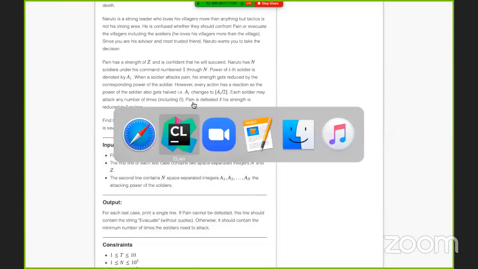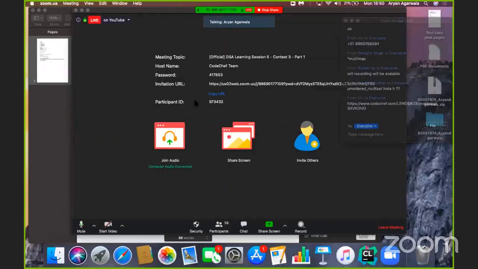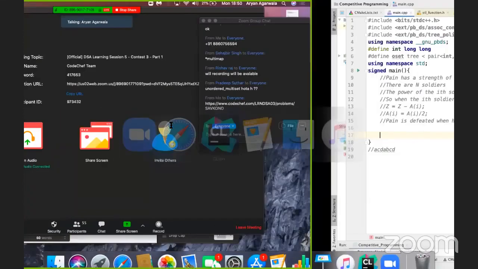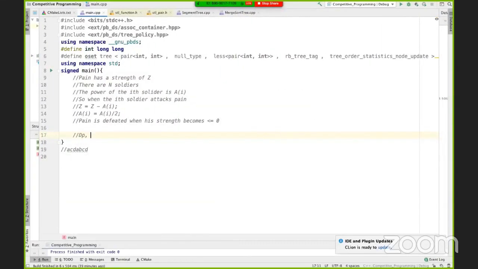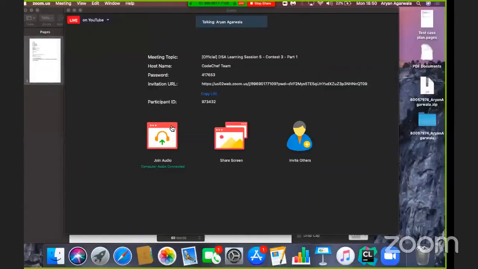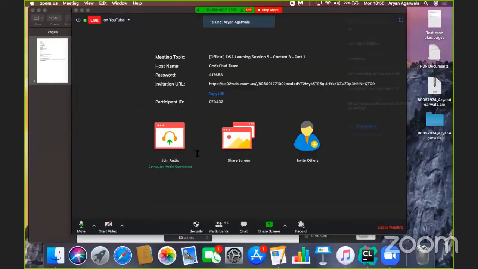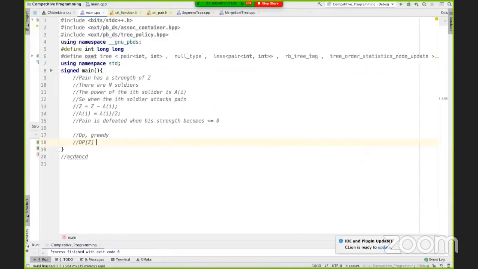Okay, so in problems like these, when they ask you to minimize or maximize something, there are usually two possible approaches. Okay, there's either DP or greedy. Now, we haven't done DP yet, so I don't want to look into depth, but the only solution would be something like DP[Z], and the constraint on Z is 10 to the power 8, so this will never pass. So let's look into greedy.